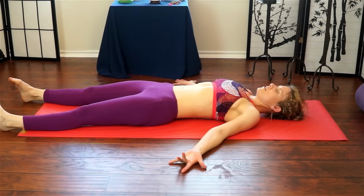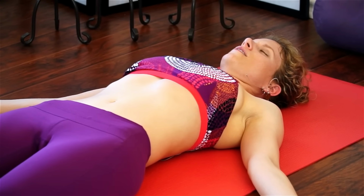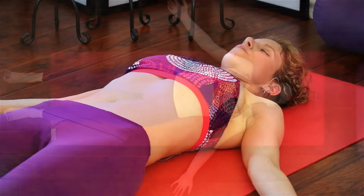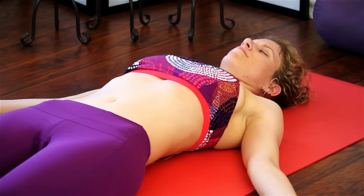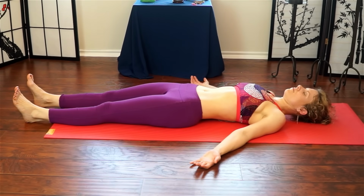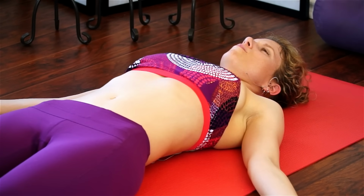Both arms out to the sides, finding our place of rest. Whole body resting on the ground. Inhaling and exhaling, finding peace. Finding love, finding the heart of your existence. As much time as you want in this sweet place of rest.